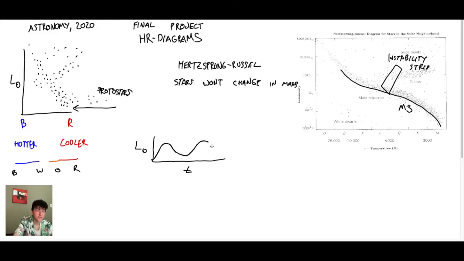And so you can see the instability strip highlighted over here, but basically just with this specific mass and temperature range, there is an instability within the star.